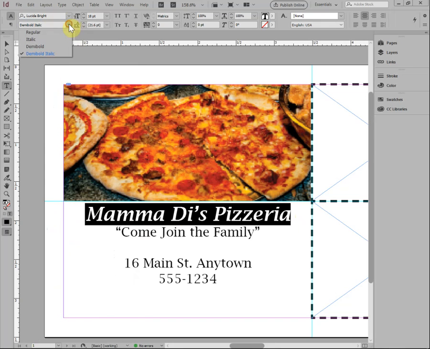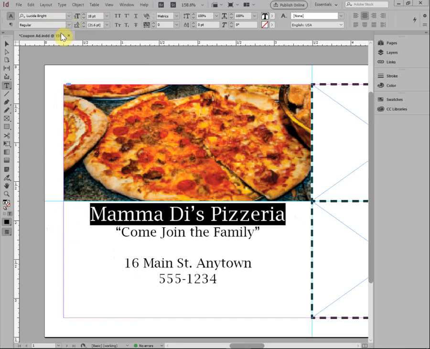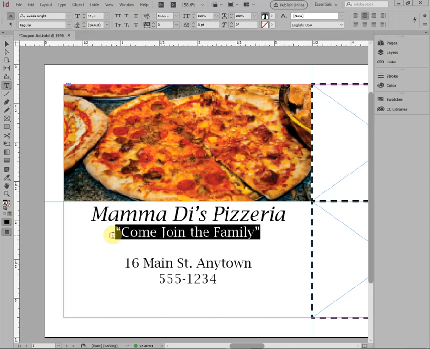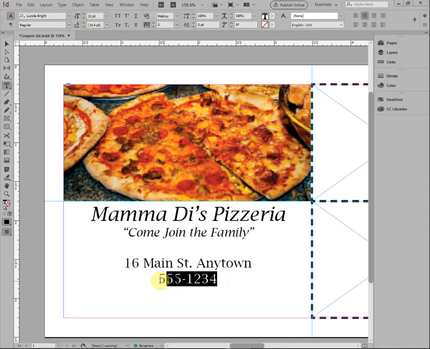Or in this instance, let's try that one as italic. Let's make this one italic, but smaller, and let's go down in size just a touch. There we go, that looks about right. The client wants the phone number nice and big, so I'm going to pump up the size to 14 point on the phone number.